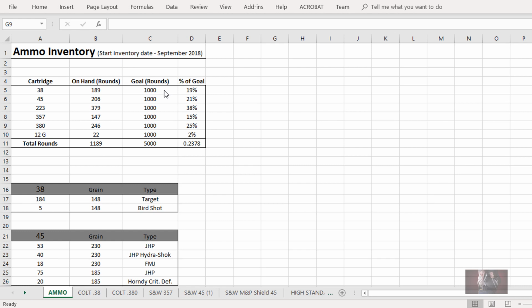And like I said, for each one is 1,000 rounds. I said 6,000 total a few minutes ago, but maybe 5,000. I may have got it wrong here. But in any case, I've also got it to figure out what percentage of the goal I have reached. So, for instance, .38 caliber, I have 189 rounds, which is 19% of my goal of 1,000. And let's say .223, I've got 379 rounds out of 1,000. That's a 38% goal. So, like I said, my goal is 1,000 rounds for each particular ammunition cartridge or caliber.